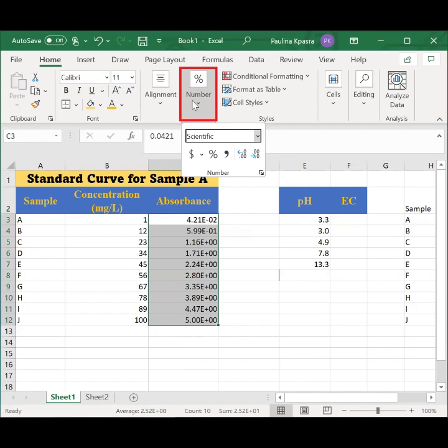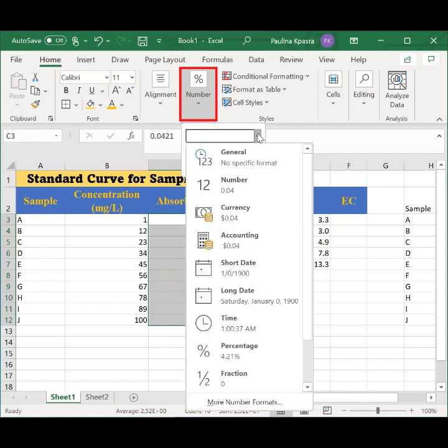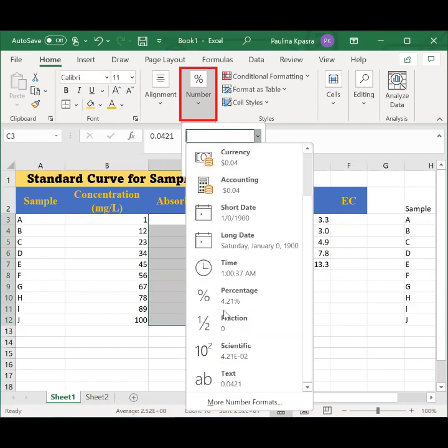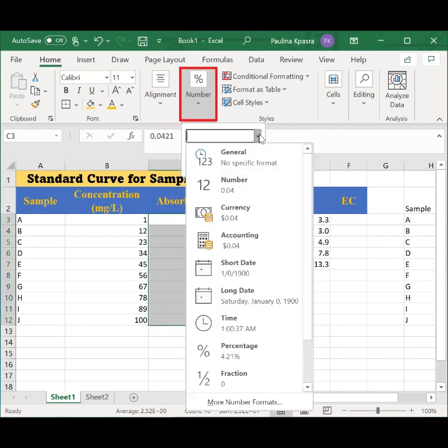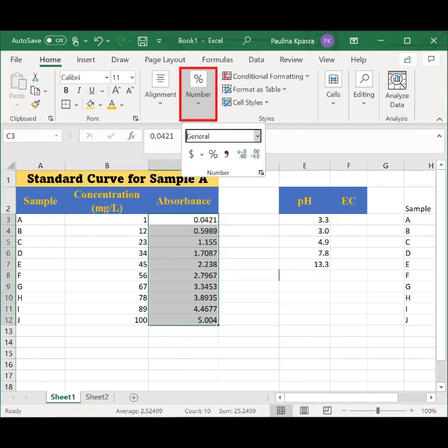So we go to the number group, we click on the drop down arrow icon, we select scientific, and then our results are displayed in scientific notation. But we don't want that right now, so let's go back to general. But that is how it can be done.